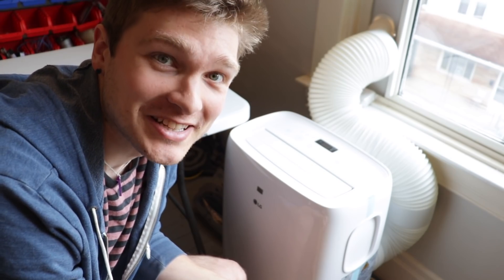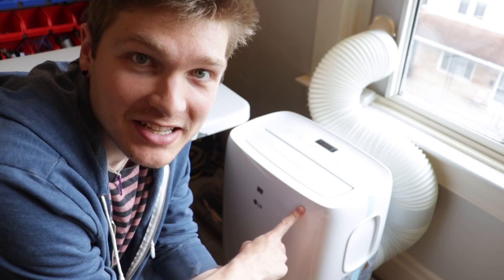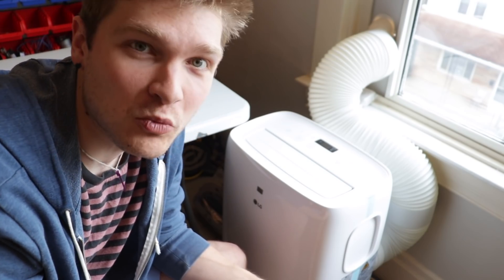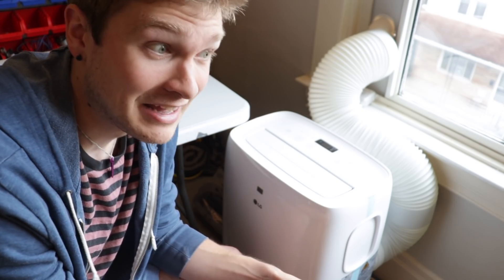I do have a theory about what's going on. This is my air conditioner. It happens to turn on about every 15 minutes and turn off for about 15 minutes. It kind of sounds insane, but I think that when the room gets a little colder or warmer, the coefficient of thermal expansion in the plastic is coming into effect and the parts are either expanding or contracting just a tiny bit — just enough to make a 100 micron change in either direction around nominal. I have seen very slight changes in humidity or temperature affecting pretty high precision systems before, so I wouldn't be surprised if this is it.